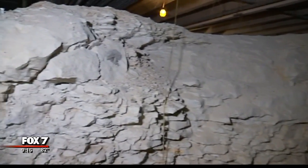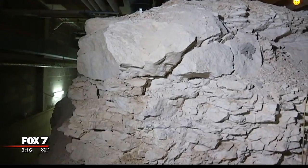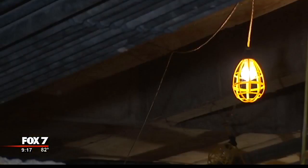When the time came to blast it to bits, they ran into a little noise pollution problem. They just didn't want to disturb patients anymore, because by the time they got to this rock, there were patients in some of these rooms in this hospital. The rock room has become somewhat of a favorite spot. It's a little bit of the local lore of Austin, of odd things that have happened here.